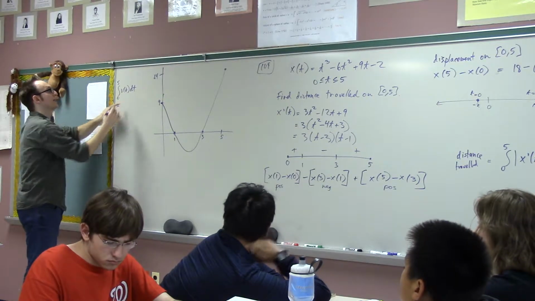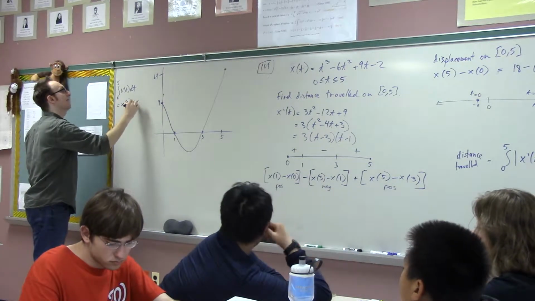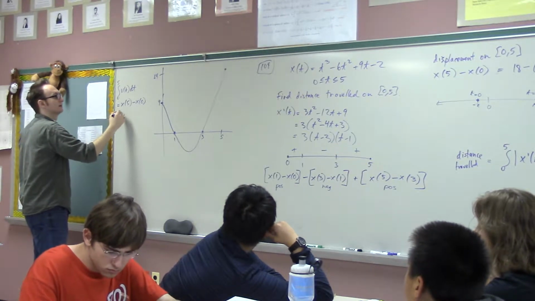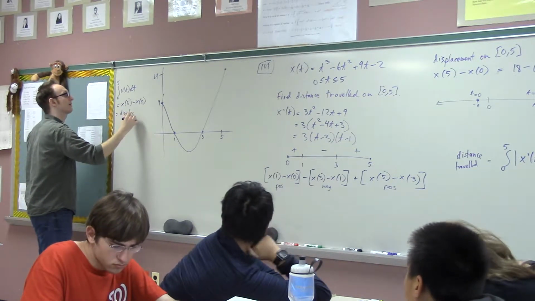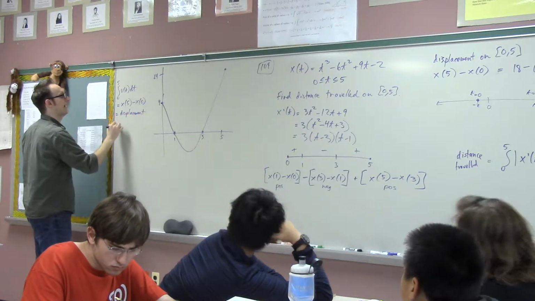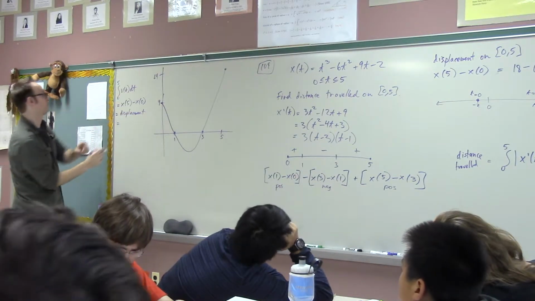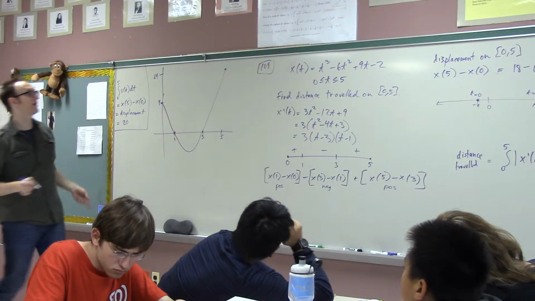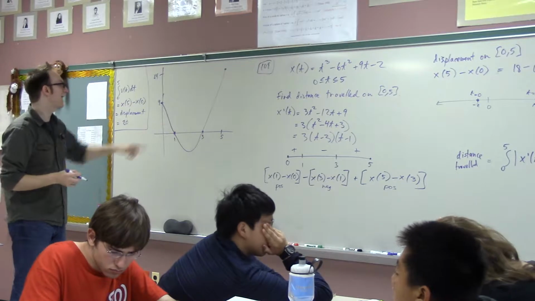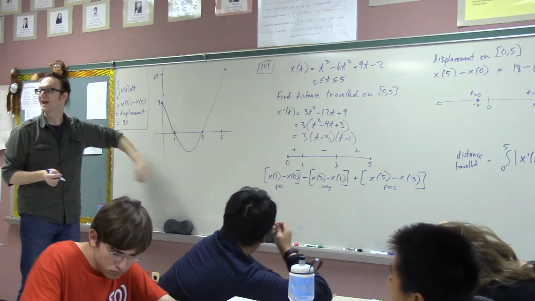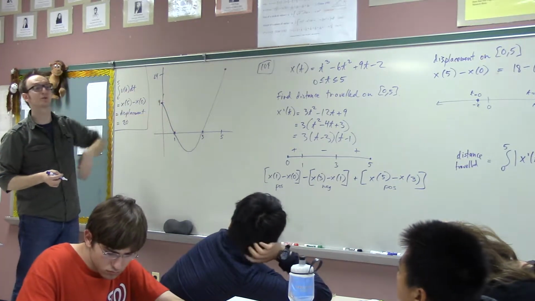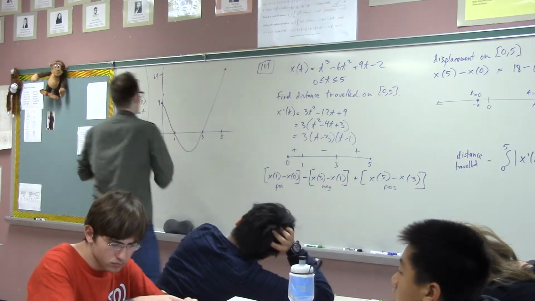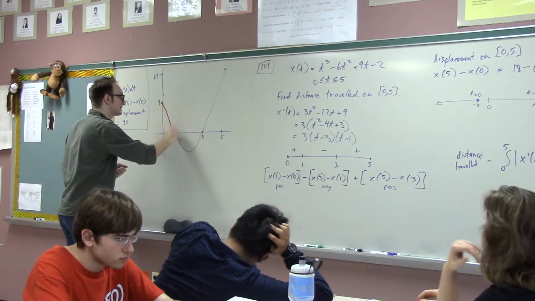This is going to be x of 5 minus x of 0, which is just going to give me the displacement. That's not what I want. We already calculated that. That is 20. That is correct, but this is not what I'm interested in. What I'm interested in is the distance traveled. So how could I do this? Well, take the absolute value. If you take the absolute value of a velocity function, then you turn it into a speed function. So the absolute value is going to look like this.